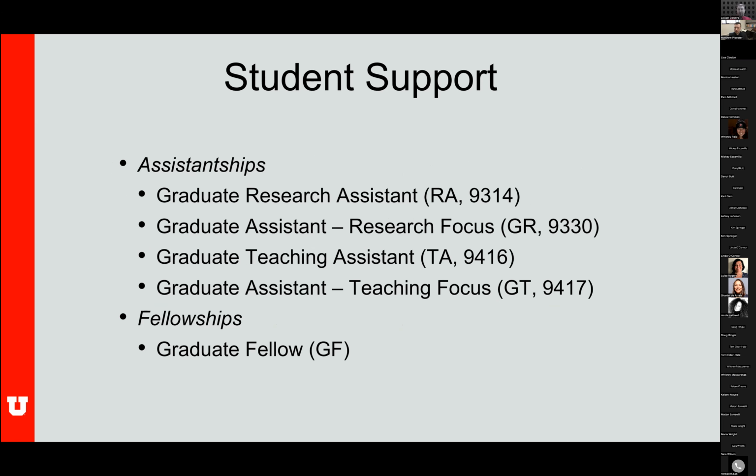Now, we have various different support types. As we mentioned before, we have our graduate research assistant, RAs. We have our graduate research focus students, which is GRs, graduate teaching assistant, TAs, and teaching focus, GTs. Many of you who have been working in this for a while already know the difference between these, but just as a reminder, our RAs are those 5,000 fund externally project ones. We have our GRs, which are our other research focused students and other numbered projects.